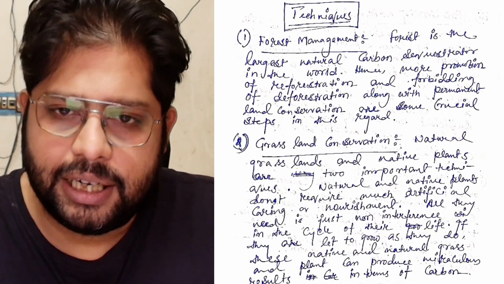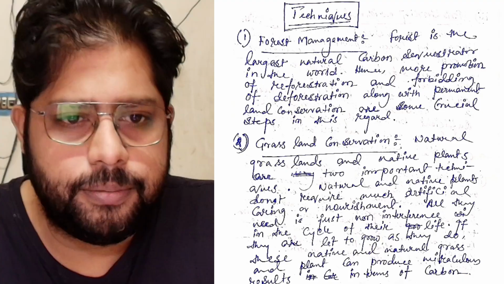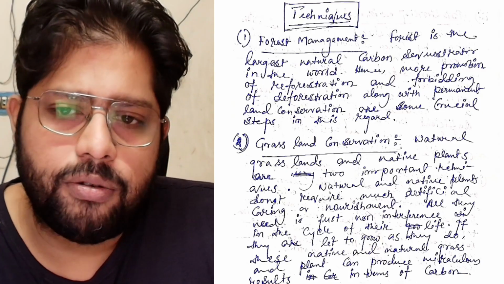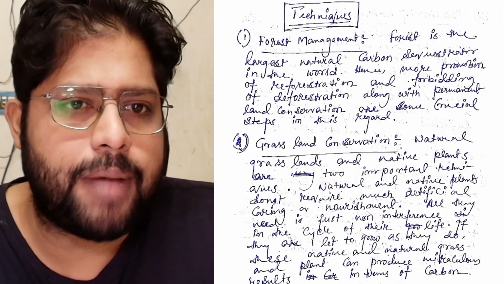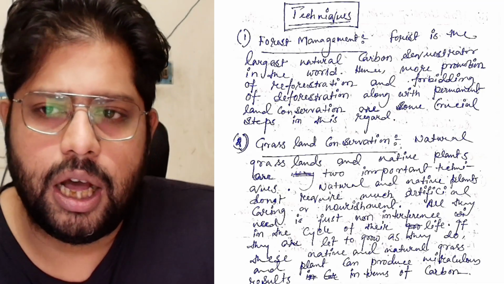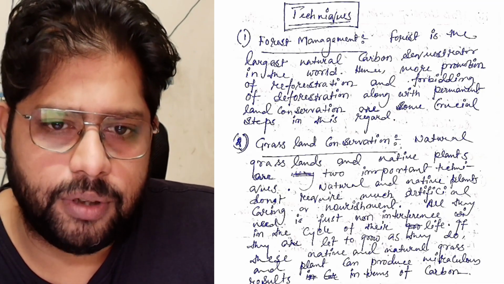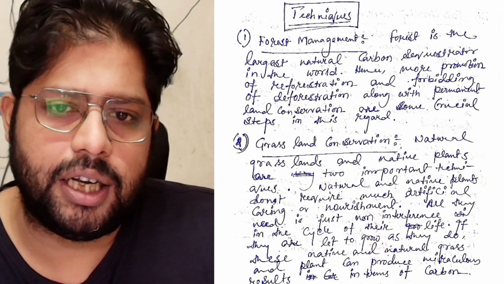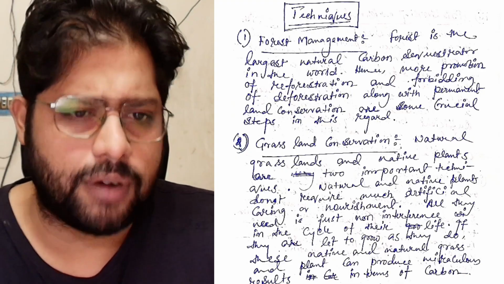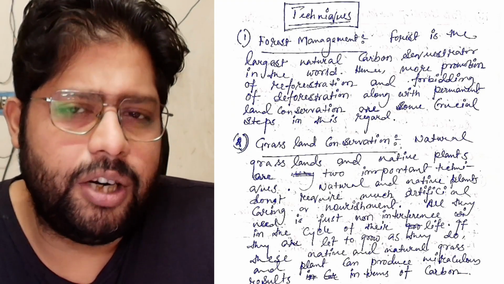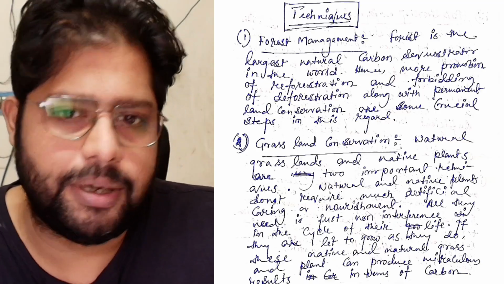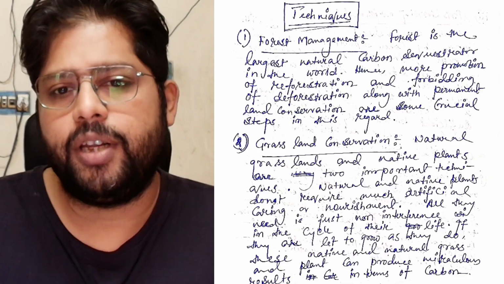Permanent land conservation means conserving land forever, in the sense that it will never come back to its previous condition. If you go with conservation on this condition, then it is called permanent land conservation. You should not go for that, otherwise we will lose a particular land permanently. So this is the main problem.